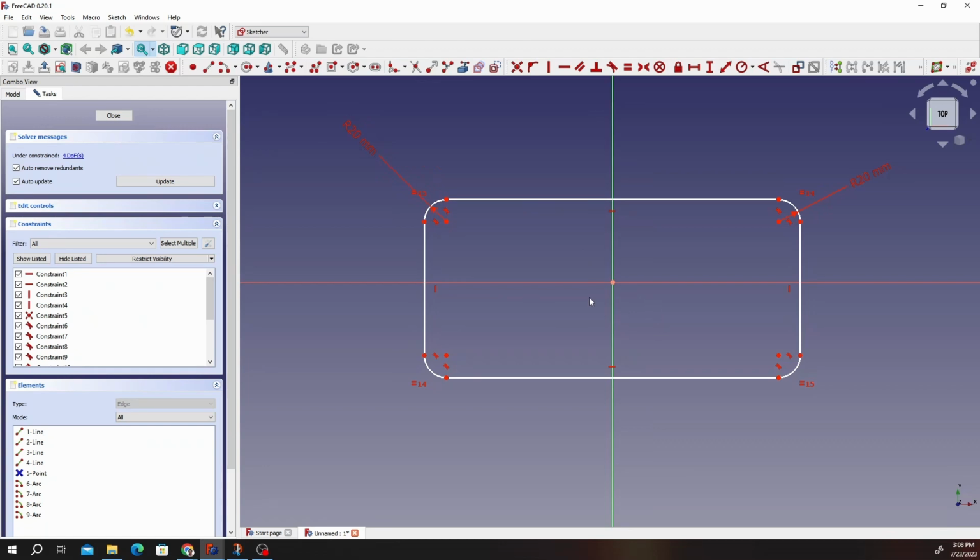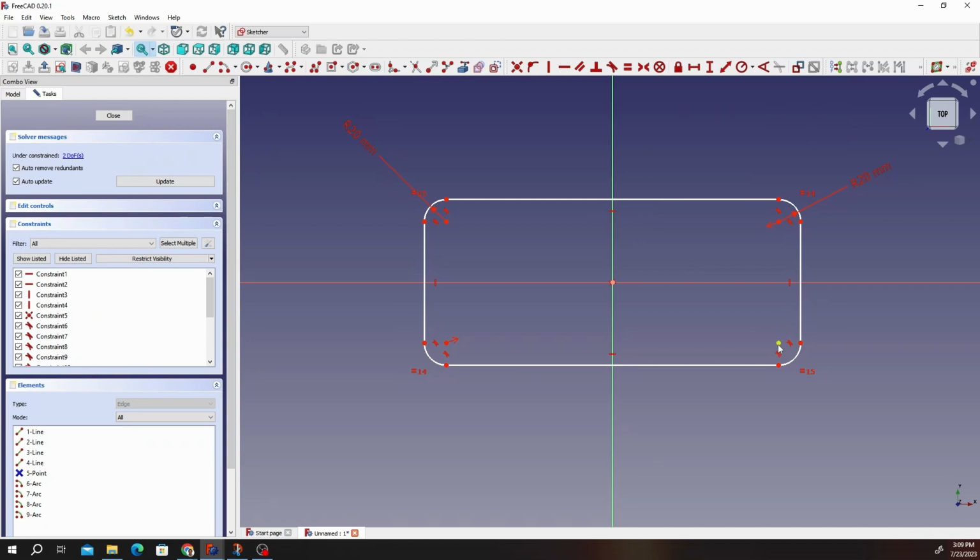Okay, the next thing we're going to do is click that spot and that spot, and then the middle spot, and we create symmetry.